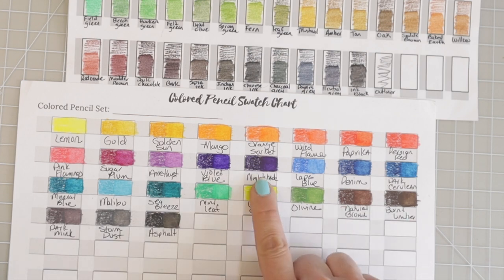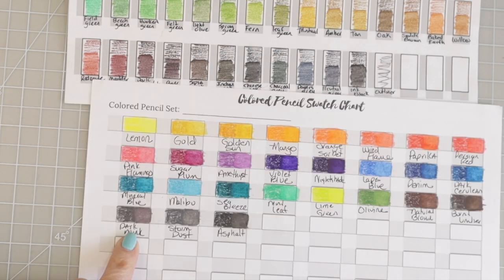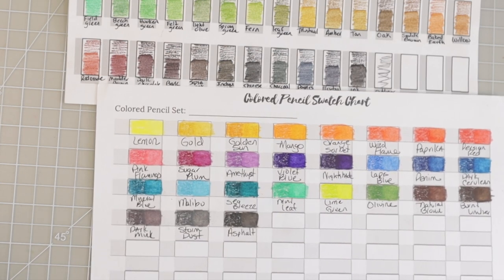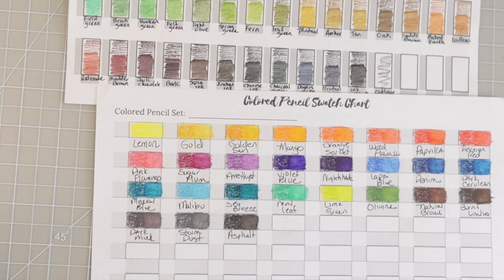And then a burnt umber, this is a very dark, deep, intense color, again, like some of the others that I mentioned, the nightshade and the sea breeze and the mineral blue. But I love the addition of these dark, dark colors. So the burnt umber is a really pretty color and it fits in really nicely with this set. Then I have this dark mink that is just such a different color. It looks a little bit similar to the dark chocolate and the bark, but it's not exactly the same.